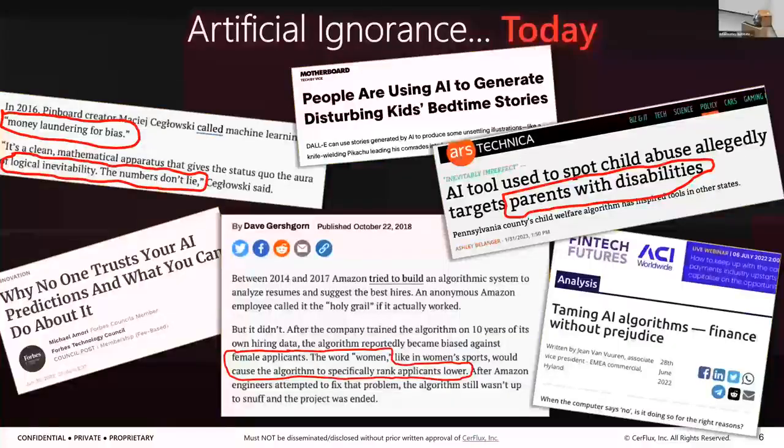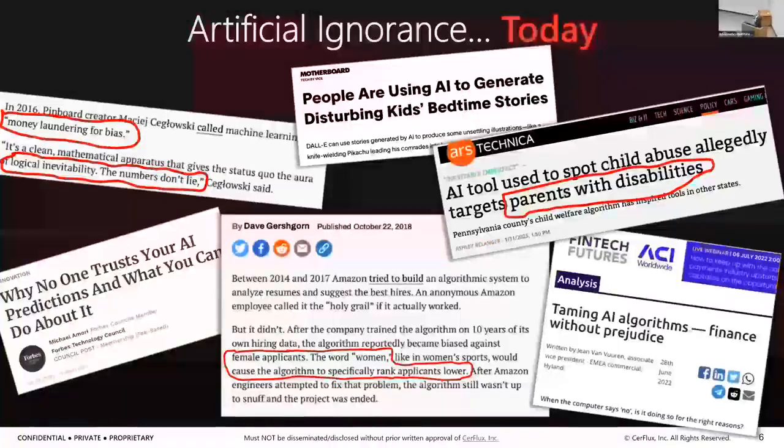Despite all the incredible advances, we still have recent examples of spectacular failures across industries that serve as a sobering reminder that we still have a long way to go. From HR to finance, to media to art, there are some very disturbing examples of perpetuating bias and discrimination and disinformation.